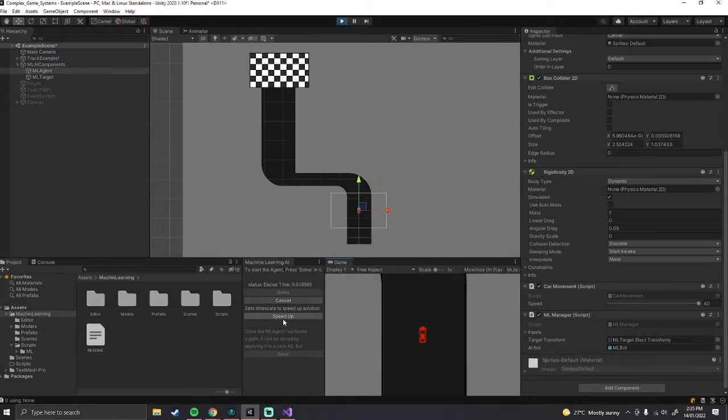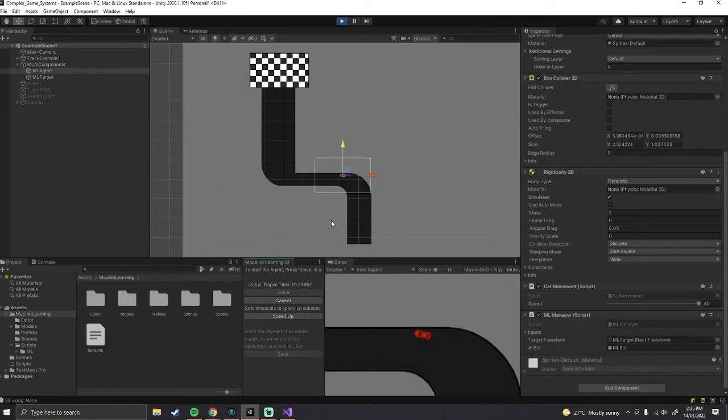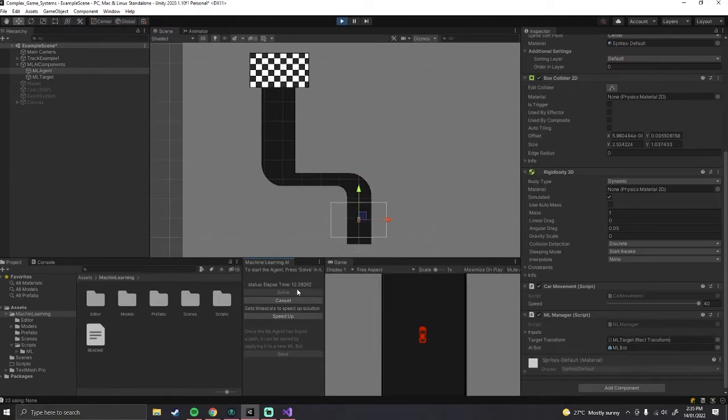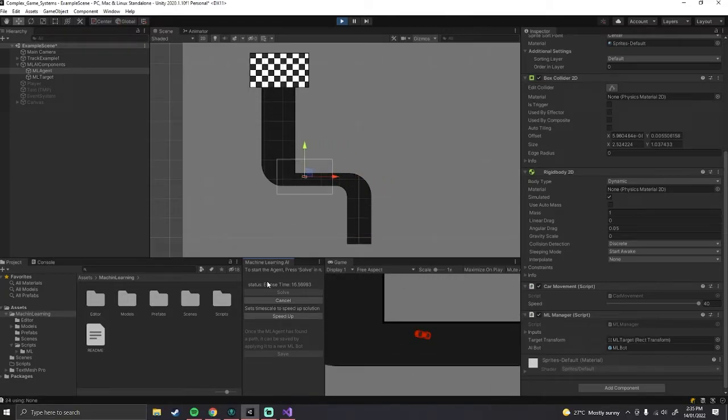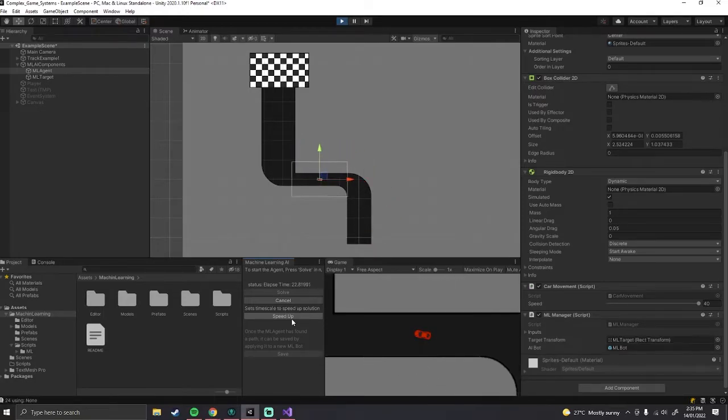Once that begins, I can go ahead and speed it up, which it was sped up, and it will just allow it to go a little bit faster. On a good day, this should be no longer than about a minute, but it can take up to about 100 or 110 seconds sometimes based on whether you have it sped up or not. So I'm just going to leave it here and allow it to run.